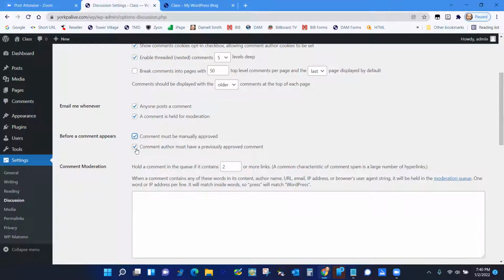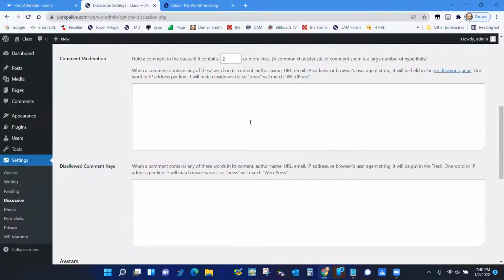And you turn this off. This one right here says, before a comment appears, comment author must have previously approved comments, and it's 2 comments. Well, if I was a hacker, which I used to be back in the days, not anymore, I would send 2 good comments, and then after that, I'd just spam the rest of them, because the system will automatically let me post everything after the 3rd one, or the 2nd one is approved. So you definitely want to turn that feature off.